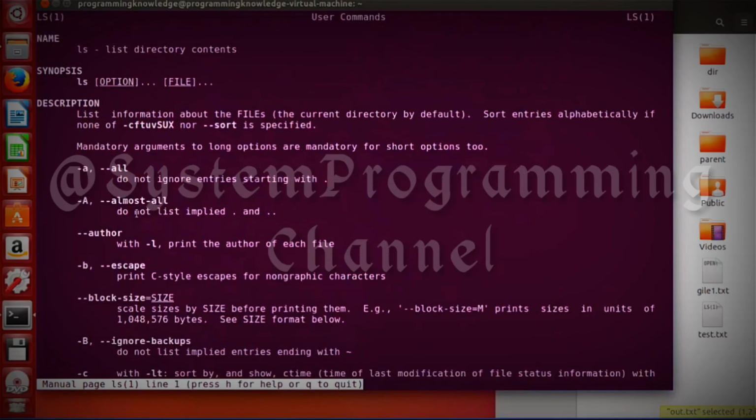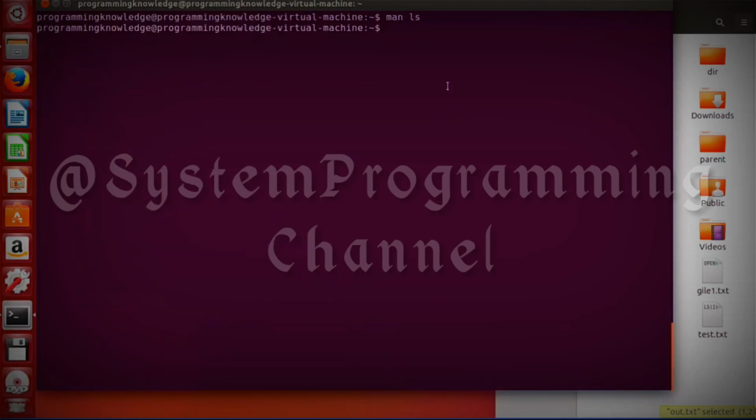So you just need to write man and then ls, and it will give you this kind of interface where you can see the reference, right? And you can see at the bottom, whenever you press q or write quit, then you quit this man terminal. So I will just press q, which will quit it, right? So just remember this man command if you want to see all the references of a particular command.